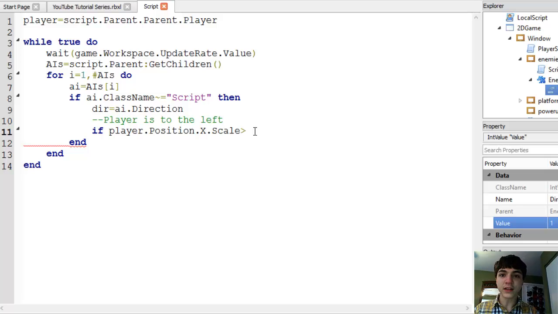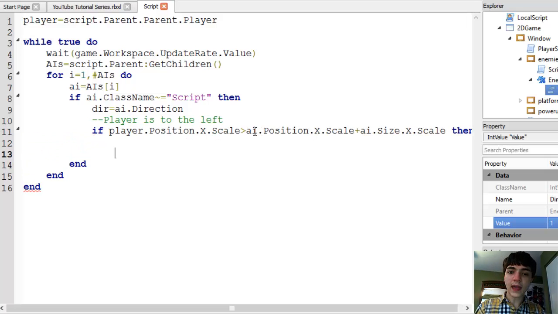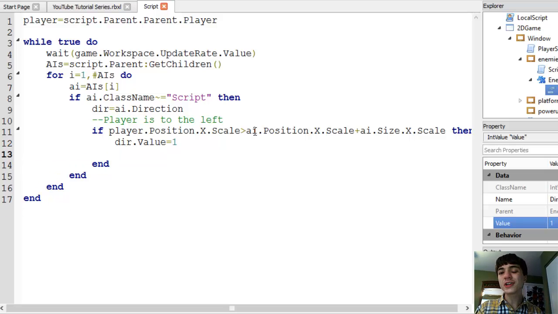Player.position.x.scale is greater than, meaning the player is to the right, but the AI is to the left of the player. AI.position.x.scale, and remember, he'll be to the right, so we'll want to add in AI.size.x.scale. Okay? Then, and actually, the ends can stay there. Dir.value equals 1. I know it's starting at 1, but it's going to change a lot.